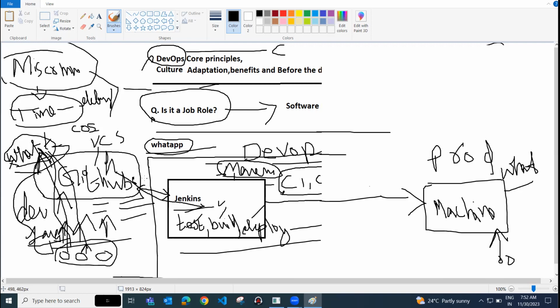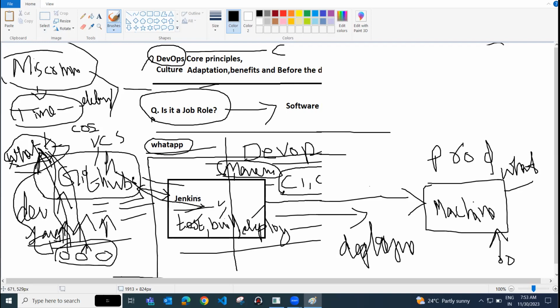So this is the integration part, continuous integration, and this is continuous delivery. Sorry, continuous deployment. So Jenkins will automatically do the things.